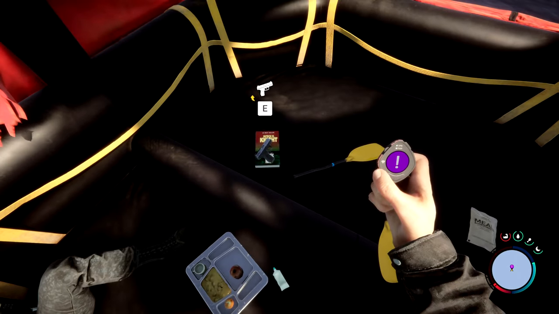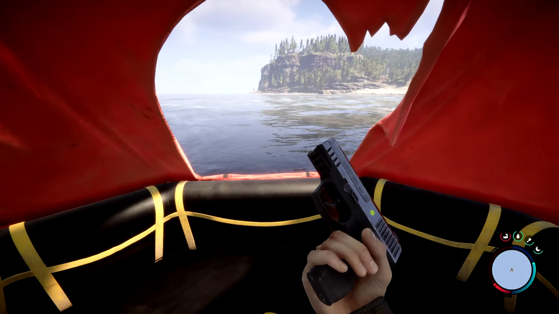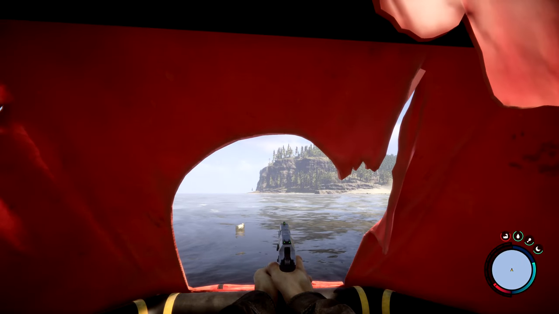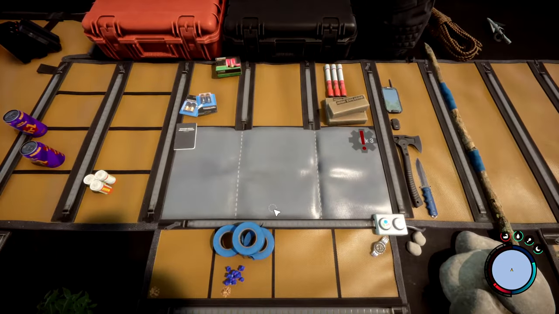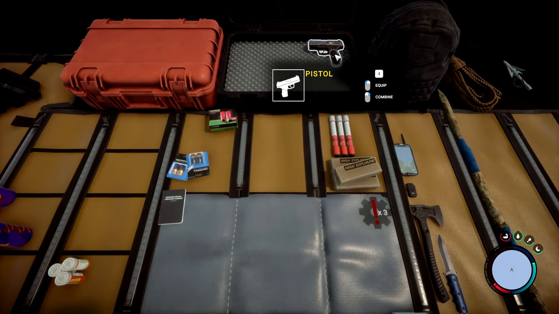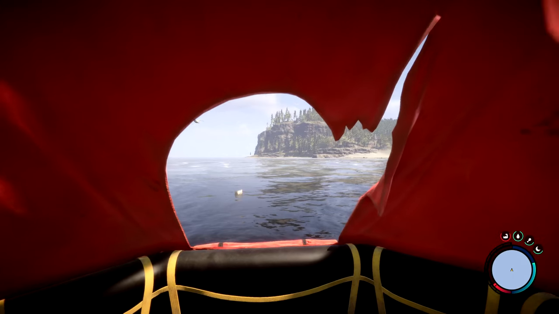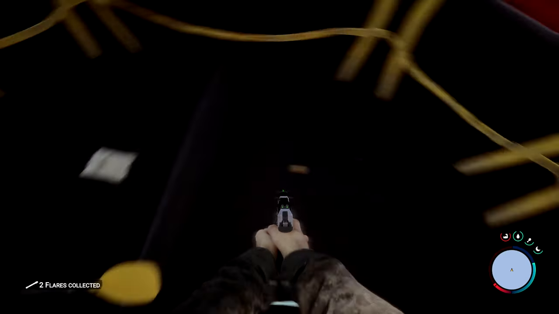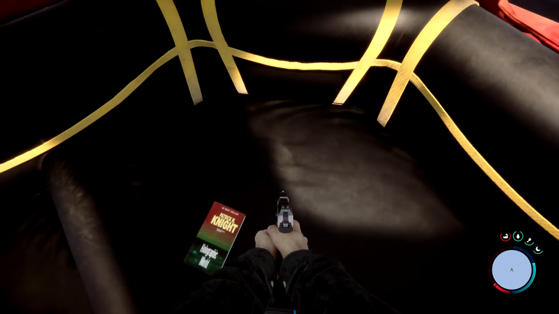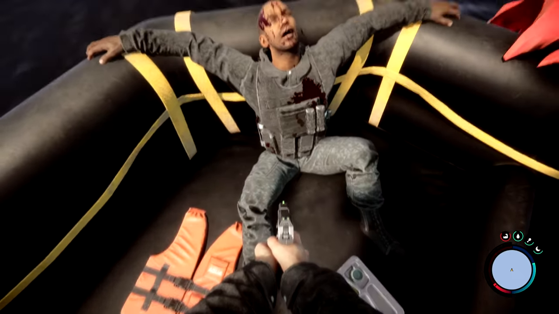GPS locator. A gun? Damn straight. Hello. Does it have any ammo? Ooh, it does. How do you... Pistol. Combine? But how do you know how much ammo it's got? Okay, I don't know. Some flares. Ooh, an MRE. I'm gonna eat that now. And that's everything.